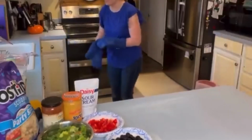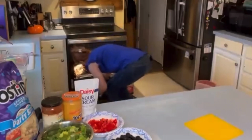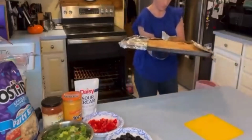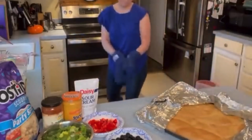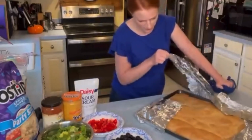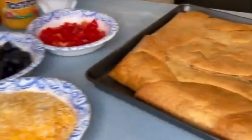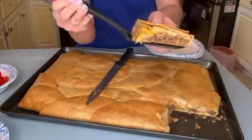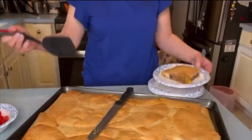Smelling like it's done. I can't lie now, it looks interesting, whatever it is. I haven't seen anything like that before, but it does look interesting. Here we go, sheet pan taco. Toppings, chips and salsa. And queso. Oh my gosh, it smells so good. I wonder what the dog is thinking. Yeah, what about it? Minced meat and cheese and a taco. Yum. All right, dinner's ready.